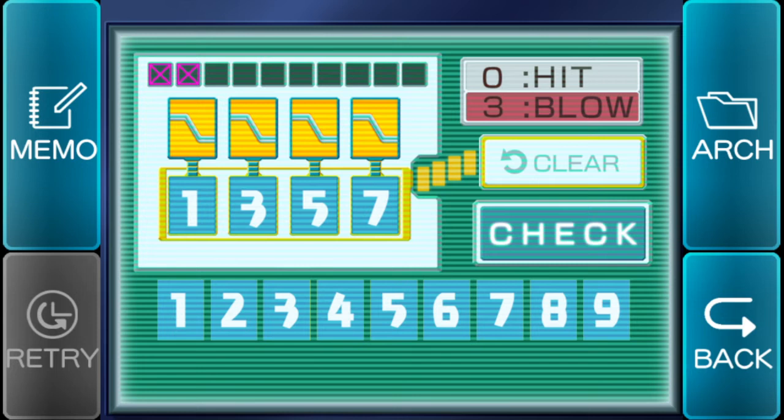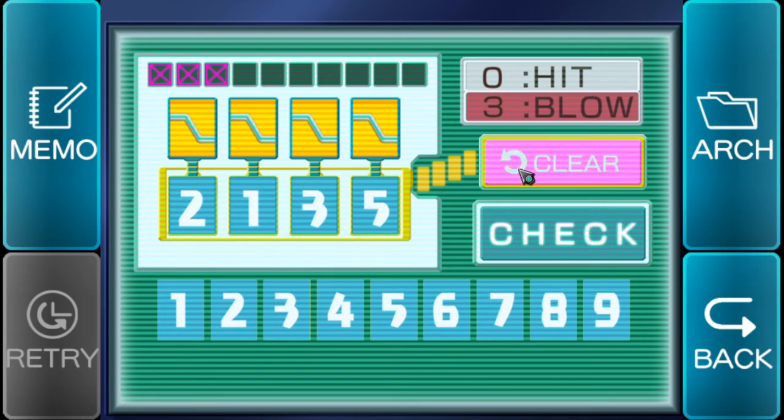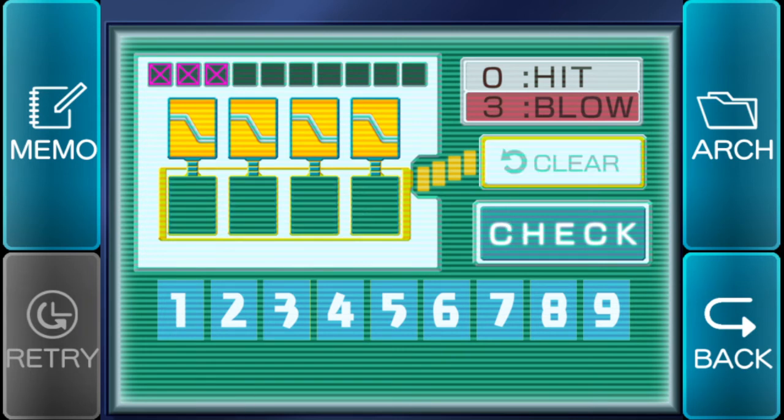So let's go 2, 1, 3, 5. Interesting. 2, 1, 3, 5 is 3 blows. Okay, let's do 4, 1, 3, 5. 4, 1, 3, 5 is 2 blows. Which makes me think that it's 2, 1, 3, 7. So it is 2, and it's either 1, 1, 3. It's 2, 7 something something, right?